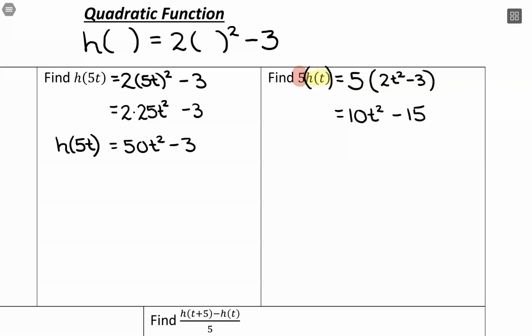So just take a moment to note the difference between these two examples. In this one, 5 was multiplying with our variable inside the function. So with that, it replaced our original blank spot in the function, or where t was originally, it was replaced by 5t. Here, when the 5 is on the outside and our input just stays the same, then we can see our original function, and then we're multiplying by 5 on the outside.